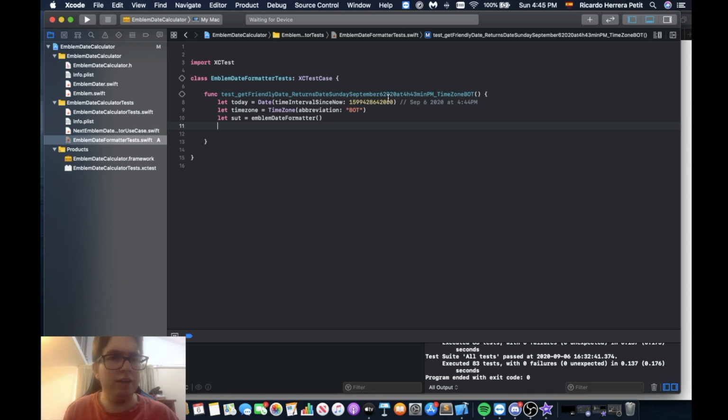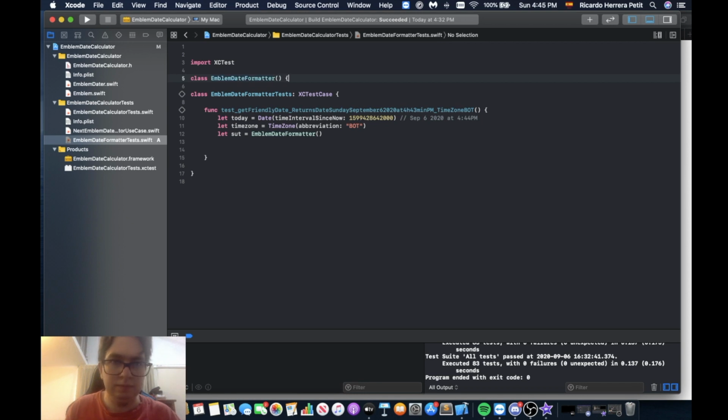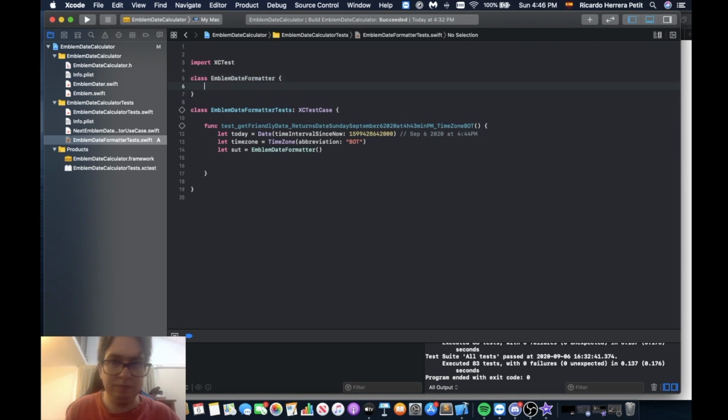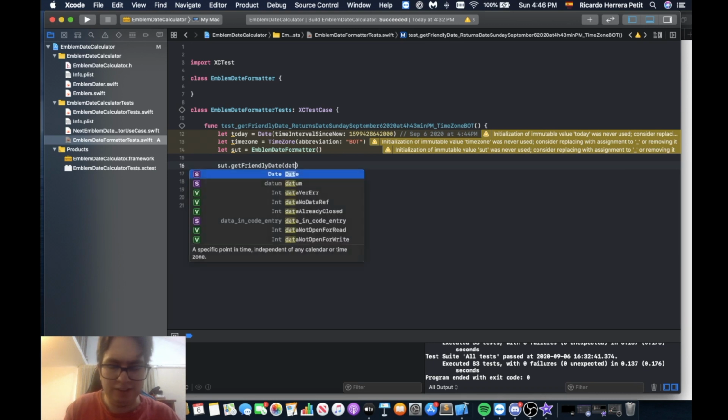Since I don't have an emblem date formatter, I need to create one. I think I should do it like this: Emblem date formatter, and this is a class. Okay, so I have it now. Then I'm going to say SUT get friendly date from this date.